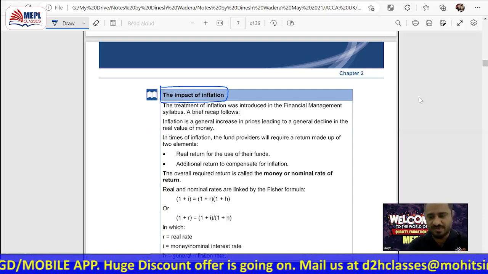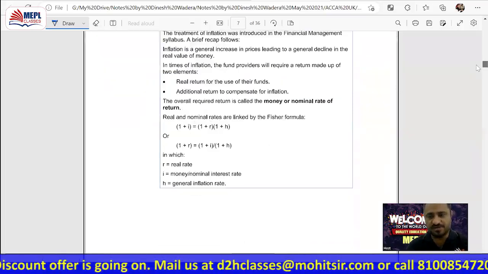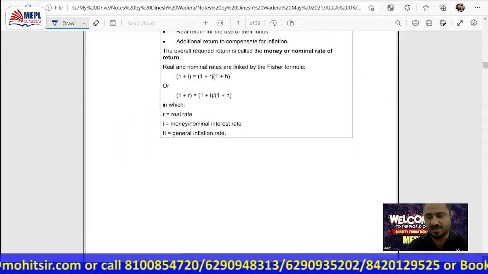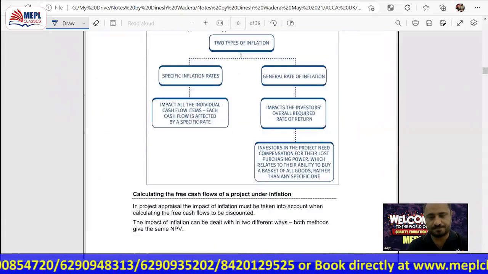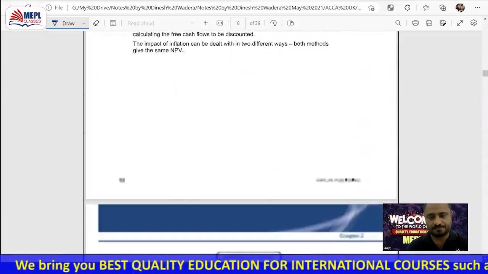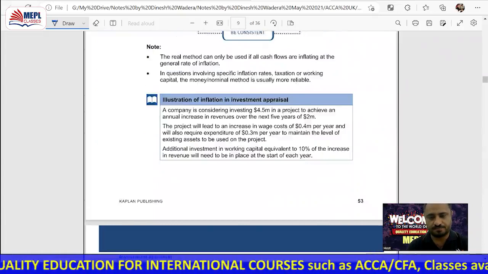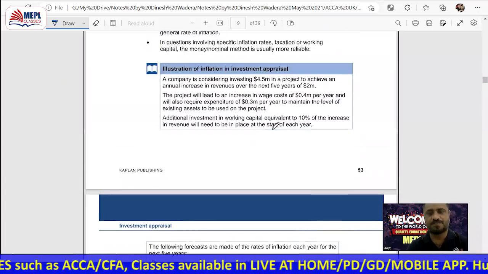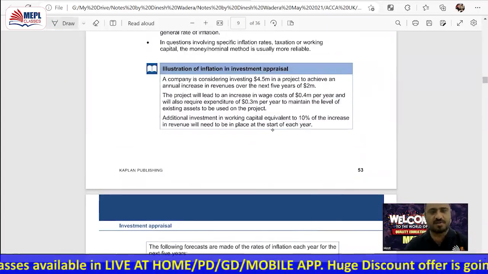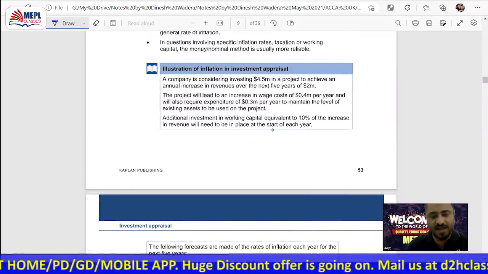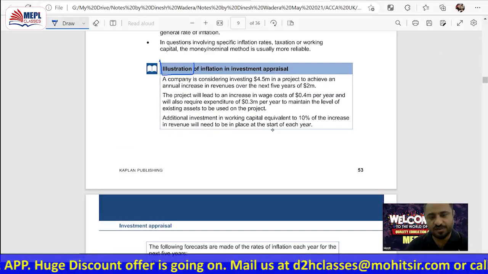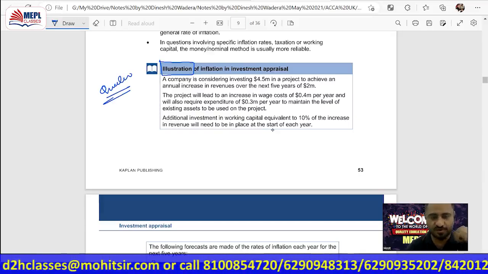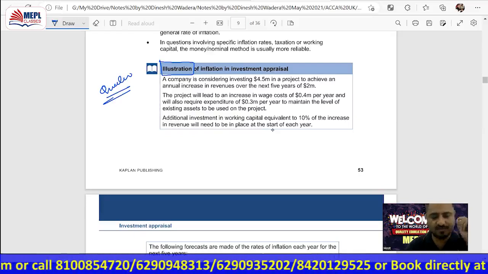So let's straight away start with a question, I guess, that will help you more rather than going by the theories. Now, this is a very beautiful question. Okay, it is an illustration. So, in this study material, I will be explaining the concept to you through the illustration, and there are questions which you are expected to go through and solve. Right now, pay attention. Read the question carefully.